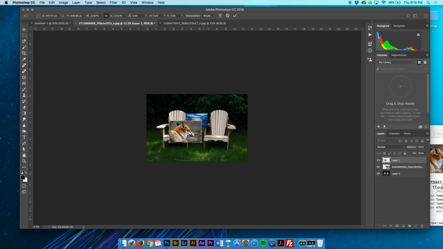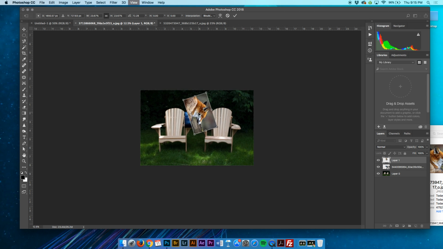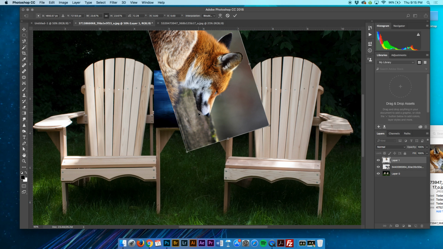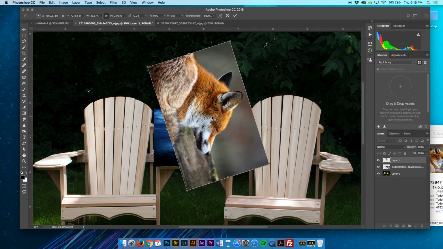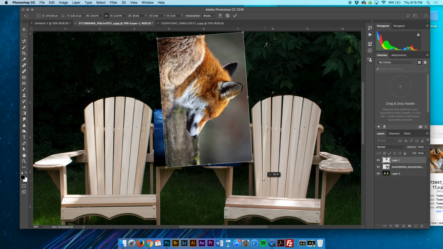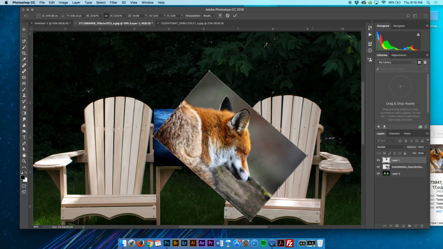I can also, if I hold my cursor on the outside, you can see it moves to these arrow keys, and I can rotate it in and out. Since I moved this center point, it's rotating off that center point axis. So if I zoom in, if you can't really see, I'll put it over here. Over on this chair, right around where my cursor is circling, there is a crosshair circle. That's going to be where your axis is for your moving, and that's where it's going to rotate to.